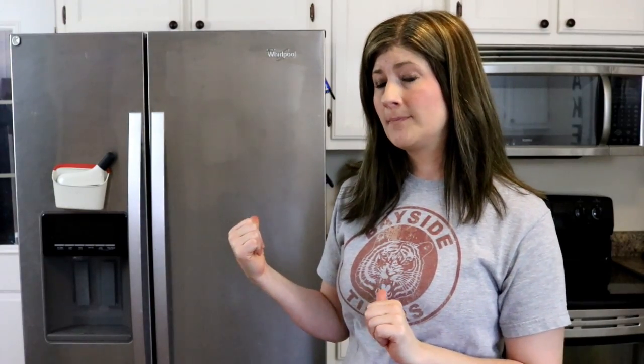Now, I will say this about what you're going to see in here. We only purchase food that we're going to eat within that week. We usually grocery shop on Sundays. Sometimes we have to go during the week because we may have run out of something, but we only purchase food that we plan on eating that week. We are pretty scheduled when it comes to meals and snacks. So you're not going to see this refrigerator jam-packed with food.